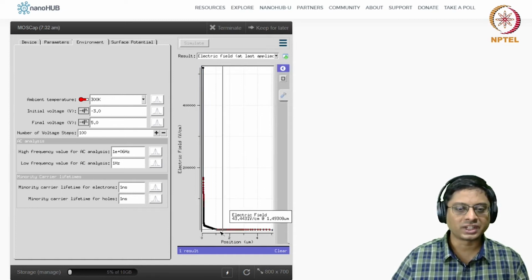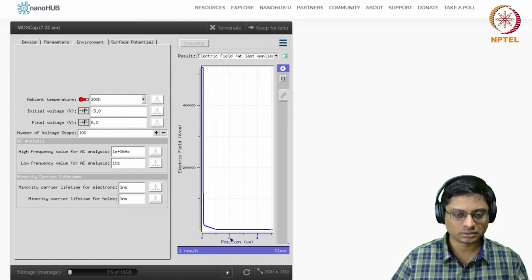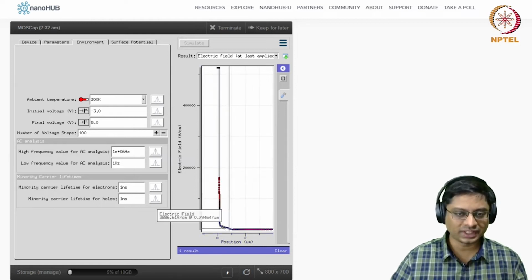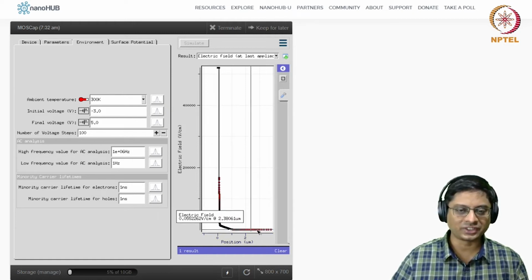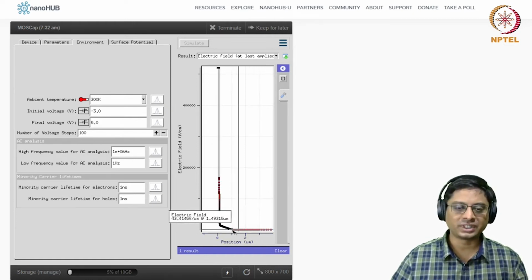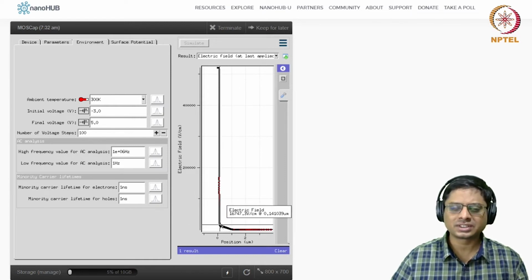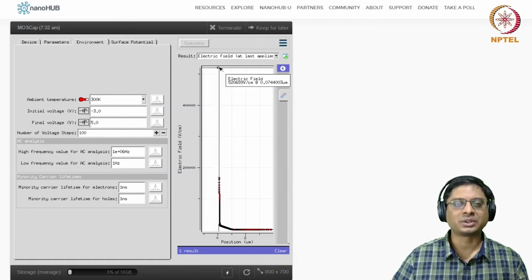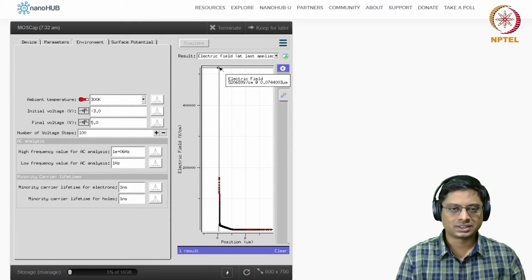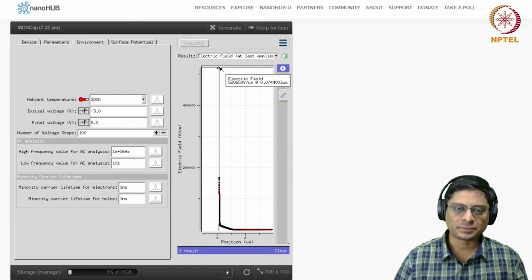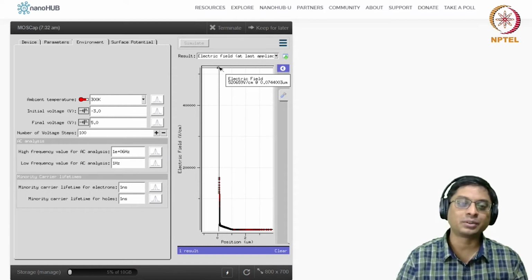This is interesting. So this is the linear part of this curve, right? You should check this out. Here the electric field is 0 in the bulk of the semiconductor. As you go, there's a depletion region, so there's a linear change, something around 16,000 volts per centimeter. But then at the interface, it is 52,000. You'll see that this is slightly higher than the ratio of epsilon silicon by epsilon oxide. You should think about why that is so.